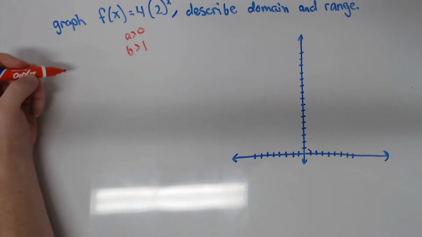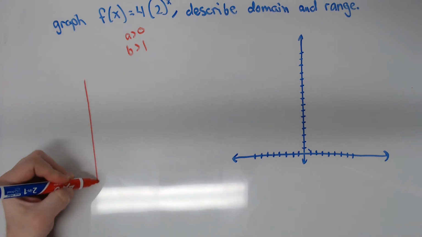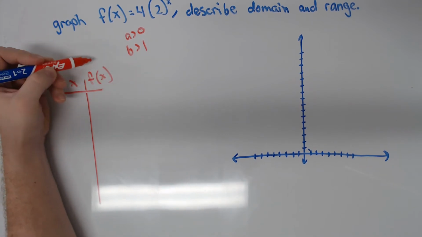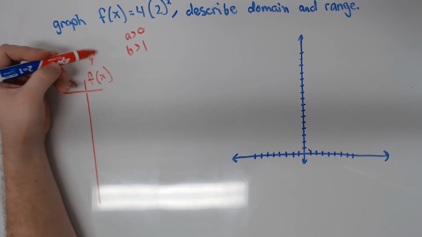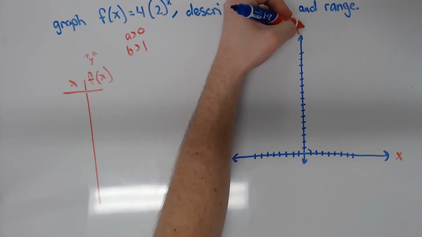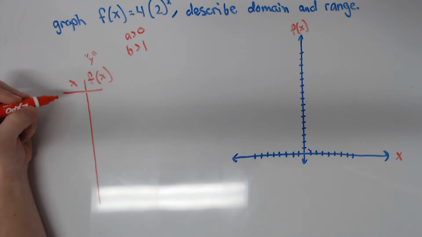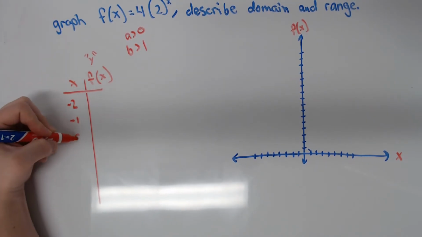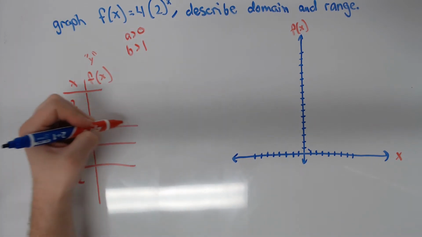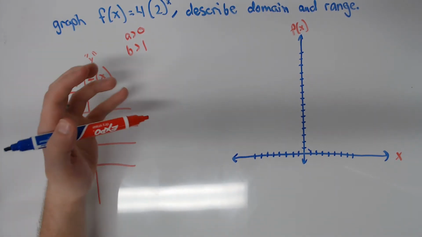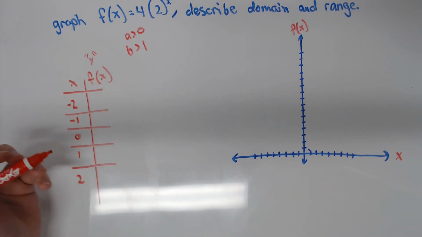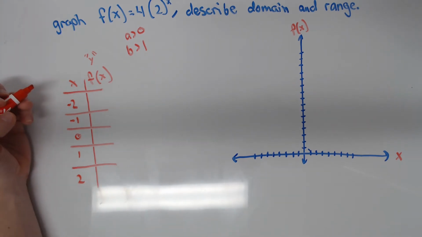All right, so my strategy for this is to fill out a table of values, x and f of x. This is also y. That'll be y on our graph. This is the x-axis. This is f of x, the result of x. And I like to go from -2 to +2. This is actually really easy to do once you get the hang of it. Understanding it's important too, obviously.